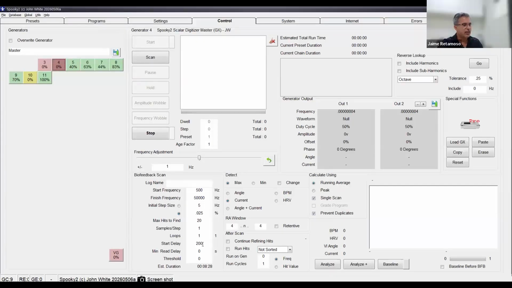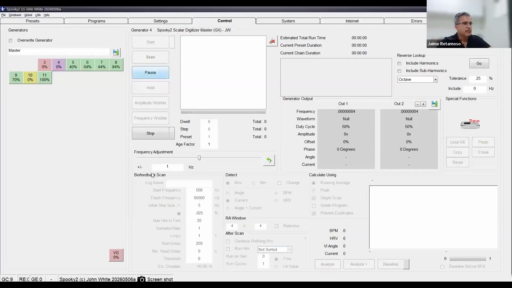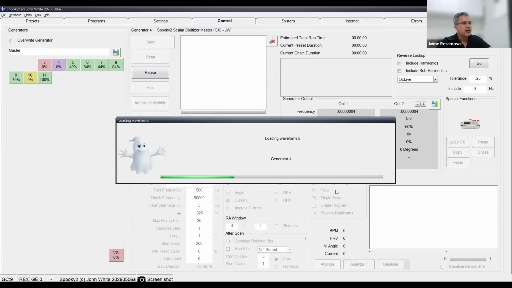So I can come here. If I want, I put in 0. It will start immediately. But if I want to have some time to sit within the transmitter and generator, I can put 50. Normally it comes with 200 for you to sit and relax before it starts. So I just run the scan, and it will start the scan of the frequencies.